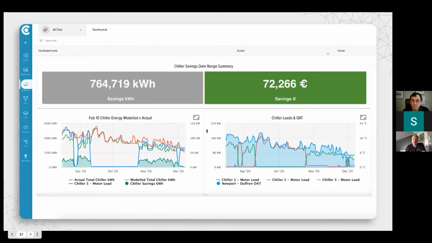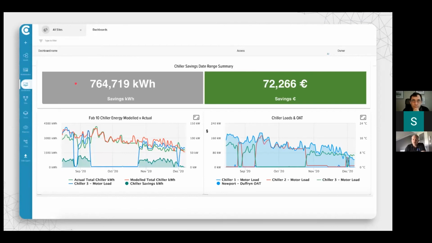SCADA systems are great for immediate process alarms, immediate criticalities that need to be addressed to keep the process up, running and going. For your longer term sustainability aspects, making sure you're at optimal settings at all times, something else could be quite useful. Again, in this representation here, we have an example of chillers that don't need to be used at a certain time of year, depending on certain conditions. Now, that's a behavioral change, a cultural change, and some control changes that are required. That takes initial bedding in to actually get that into place. But then there's always a churn in staff and the potential risk that a manager moves on and people forget why this thing was actually getting done in the first place.